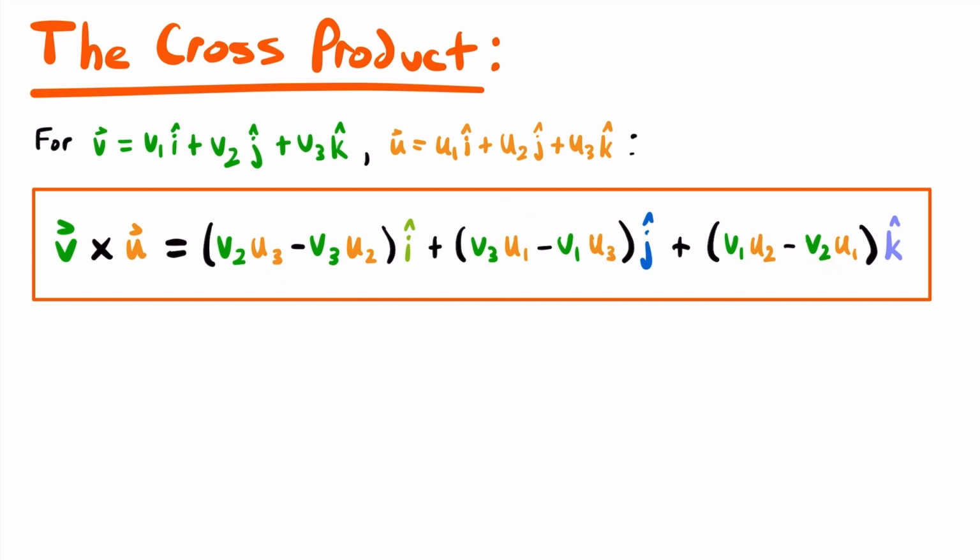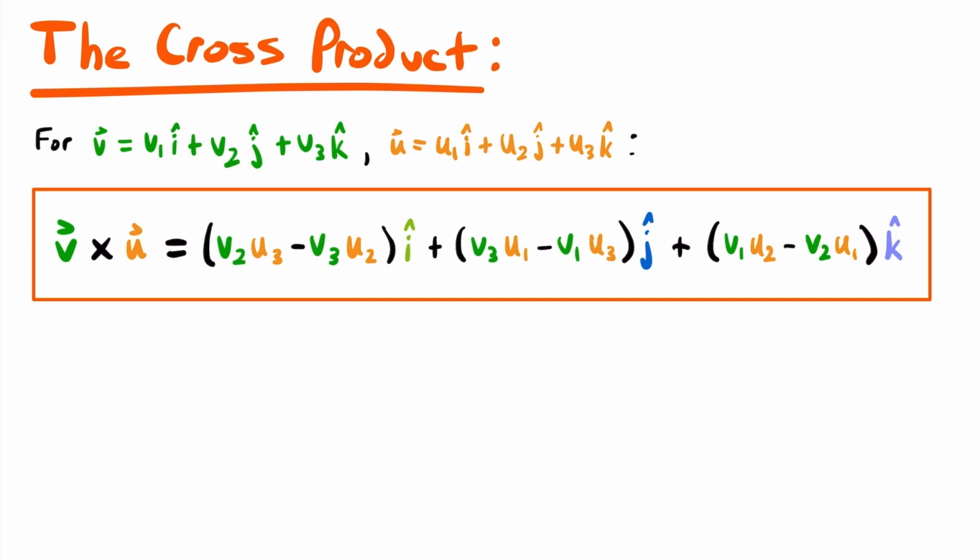And so while this is the definition of the cross product of two vectors, we're not really ever going to use this definition. Instead, what we're going to do is represent the cross product of two vectors in determinant form, which will make memorizing this formula completely unnecessary. As long as you know how to calculate determinants of 2x2 and 3x3 matrices, the cross product becomes a very simple process. And so let's take a look.